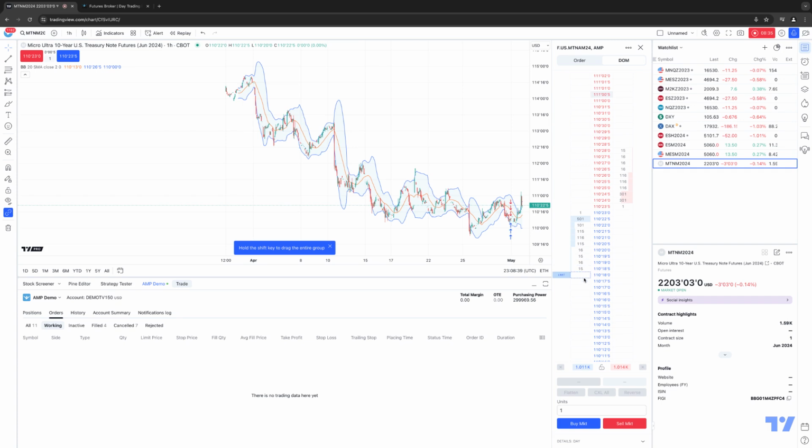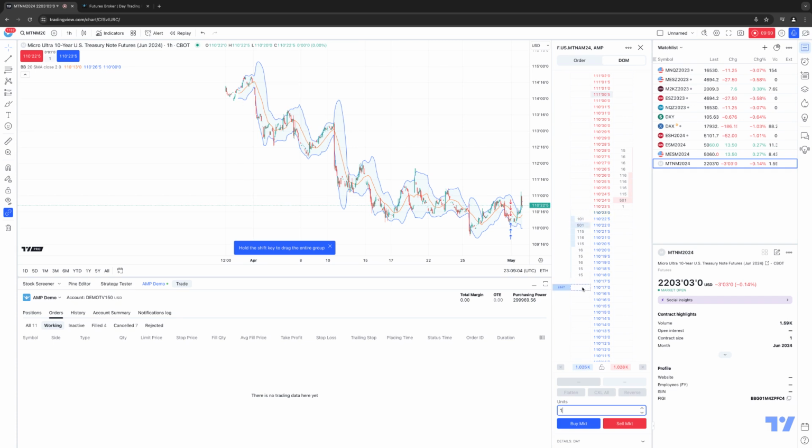So let's say, for example, if I wanted to place an order at 110.17 even, notice that when I hover my mouse cursor in the buy column, you can see there's a blue box. And to the left of it, it says limit in blue. And I'm directly hovered next to the price of 110.17. So this is letting me know that I want to buy one contract at 110.17 on a limit order. Also, you can adjust the order quantity at the bottom here where it shows units by simply using the up and down arrows, or just simply type in the value.